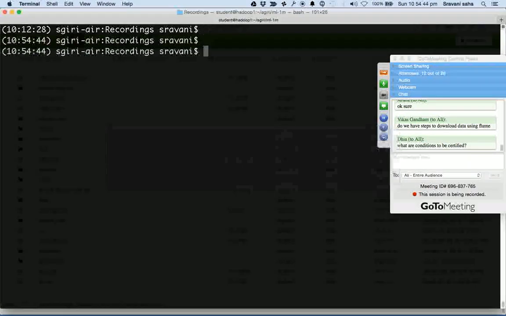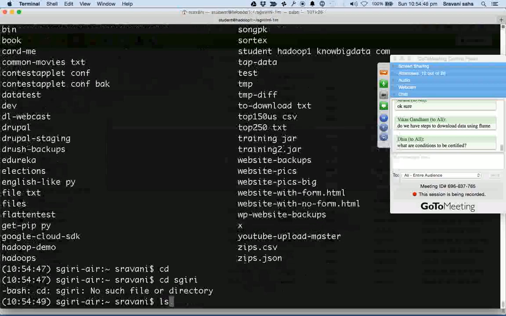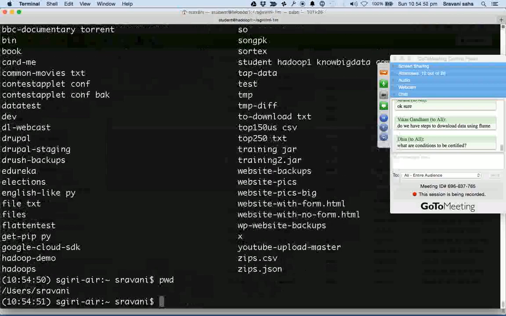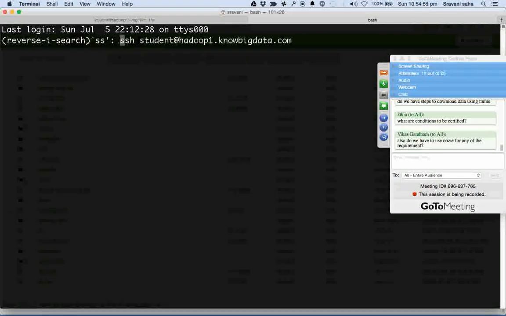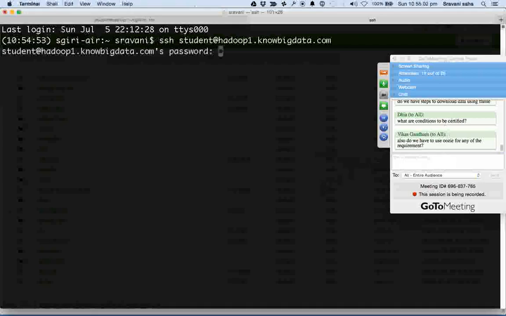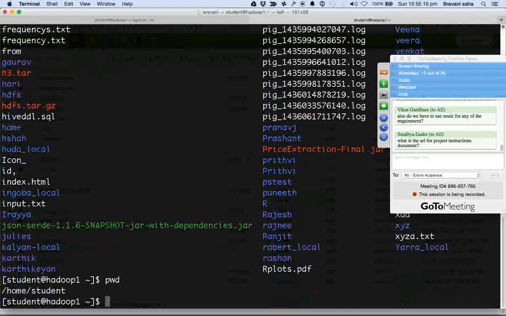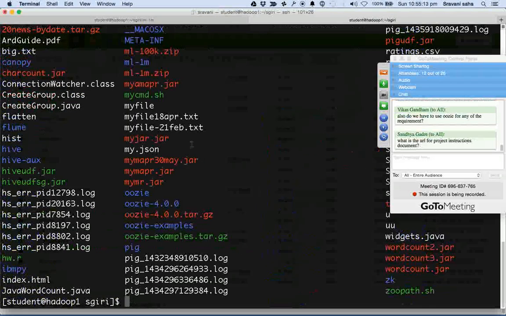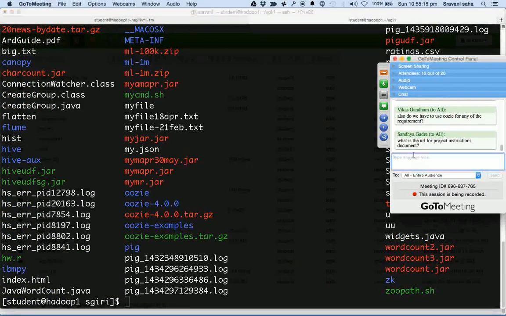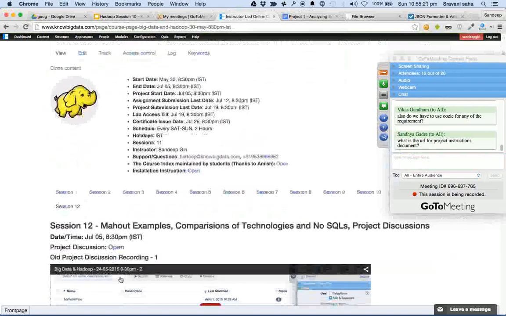Oh, I need to SSH. Not now, we don't have to use Oozie. It is in session number 12 itself. You can see the project discussion.